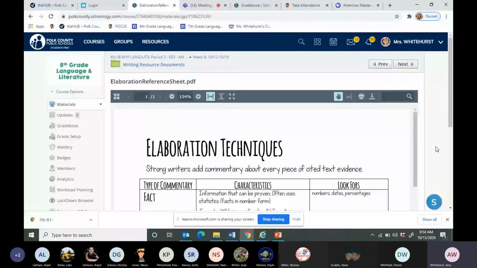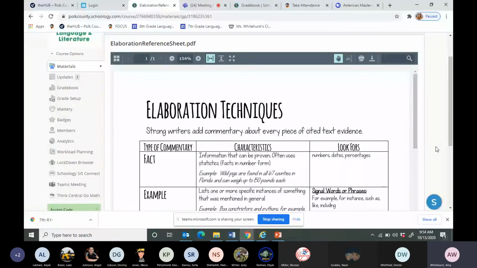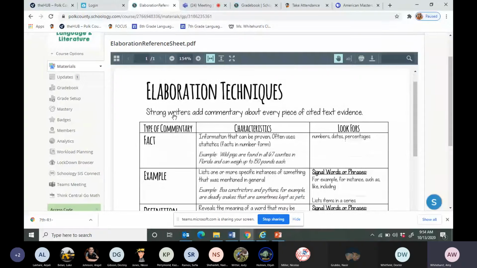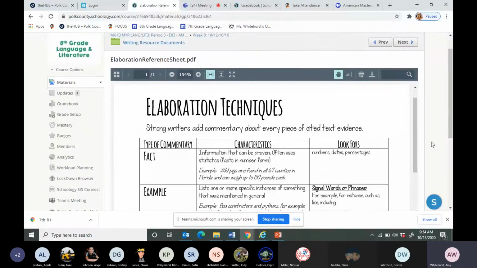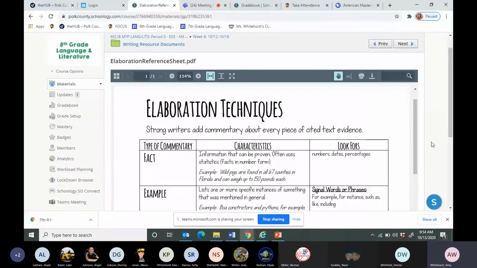Again, if you are taking a few notes or if you started notes yesterday and you just want to add on to those, I think that would be a really good idea because there are going to be a few things that I will say that are not written down on this paper. The first thing is that elaboration should never be a summary of the evidence. It should never be a summary of a source.